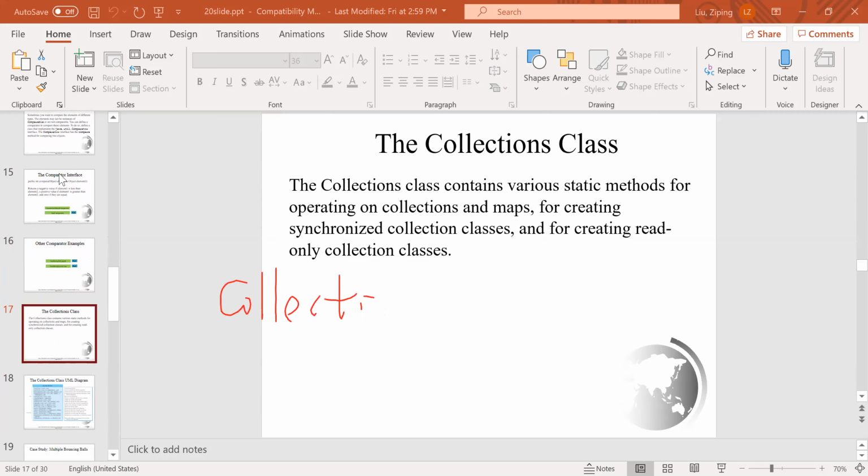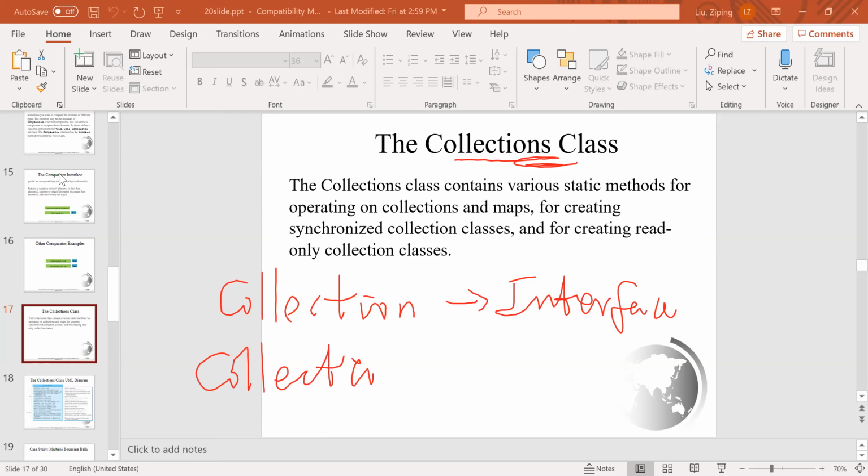We have Collection, which is an interface, and what is called Collections is a class. But this class is very specific. It only contains static methods.